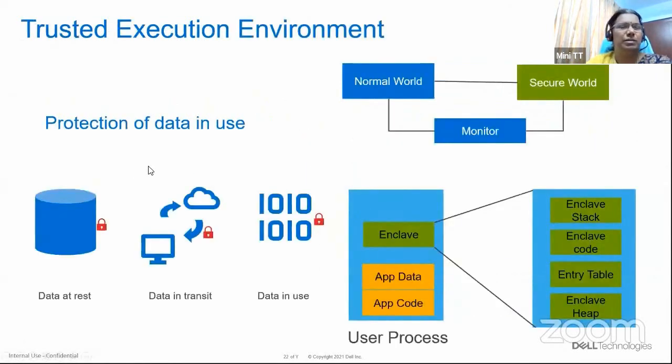So let us look at some more support that we would require from the hardware. That is, say, trusted execution environment, because we also need to have code which we trust for operating on that. So till now, all what we were talking were mostly related to the data at rest or data in transit kind of solution. But then there is data in use. So when you are talking of data in use, the data is already in clear and we are operating on that. In this situation, we need other hardware support mechanisms, which are, say, trusted execution environments.